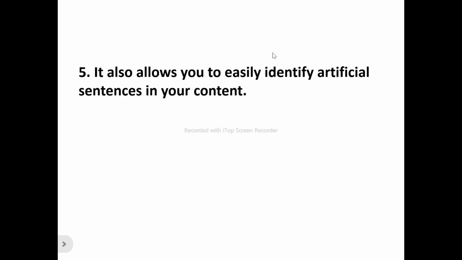Number five, it allows you to easily identify artificial sentences in your content. If you're a writer and you want to check whether your content has any artificial sentences that might be flagged by an AI detection tool, it allows you to identify those sentences, and it also gives you targeted feedback so that you can write words that AI will never generate.